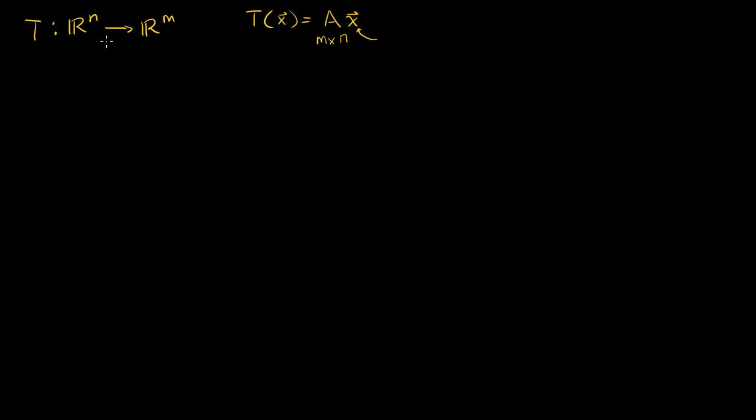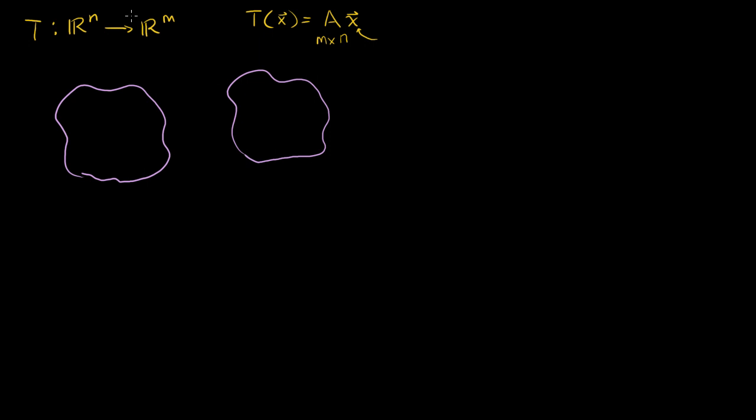Everything we've done the last few videos has been very general. I never told you what our domain and codomain were made up of. Now we're dealing with vectors, so we can apply the same ideas. So T is a mapping right here from Rn to Rm. If you take some vector x here, T will map it to some other vector in Rm, call that Ax. This matrix vector product is the mapping T.